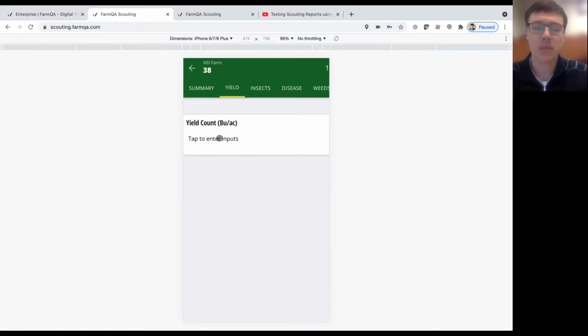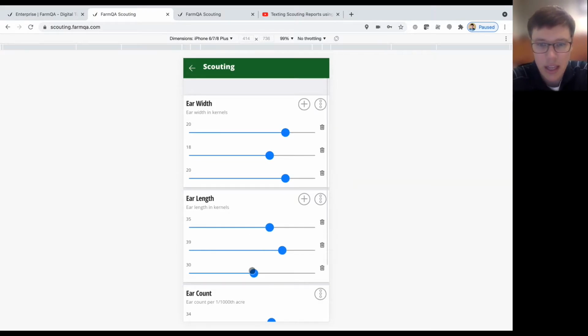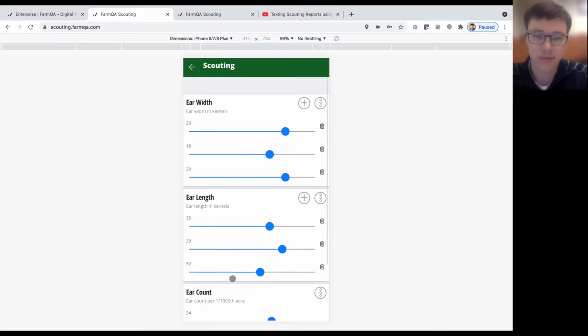Going through the template here on the top, you can see the different tabs that I have created in my template. I'm going to click on my yield question, and this happens to be a corn template, so you'll see things like ear width, ear length, but the concept here is this is a calculated question, meaning that there are multiple inputs and you'll get a single output. So in my case, I'm going to perhaps pull off 3 ears in a 17.5 foot row of corn, and I can enter the numeric values here for those 3 ears.